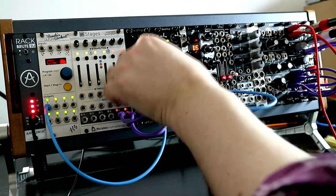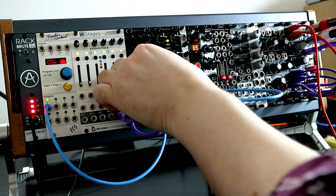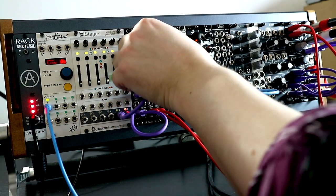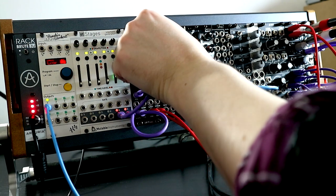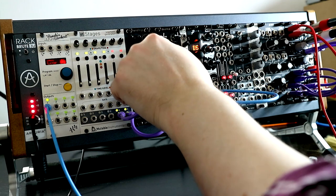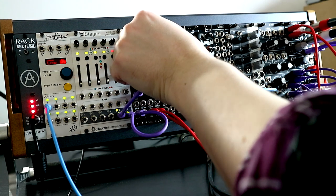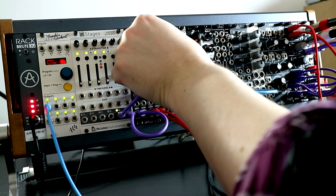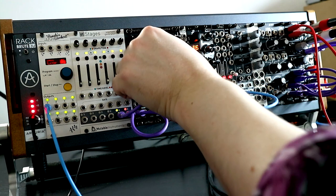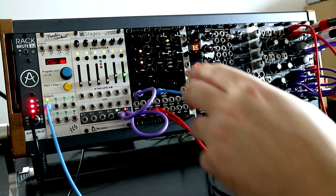Which can be kind of really interesting. It's still giving it the pitch as well. But if we take that volt per octave out, perhaps, and we can process other sources through it. And that can be really cool as well for creating the basis for other drones. And often what I'll do if I'm making use of a sample is I will mangle the sample and send it into Rings as a sort of alternate version of that sample.